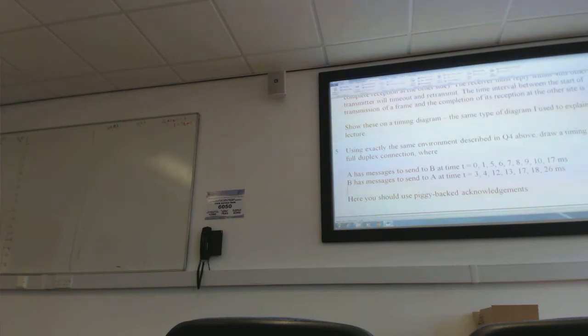Messages are identical for both sides. If I send this, you will be marked on the information in the message. You'll be marked on your variables, the acknowledgements, acknowledgement timers, and so on. You'll be marked on that. So 25 points are there, you don't want to lose that by not trying.